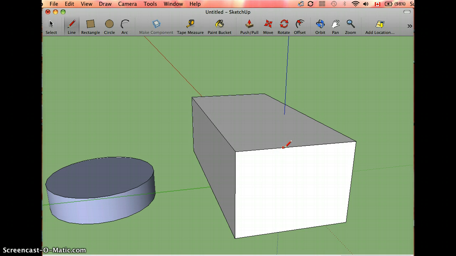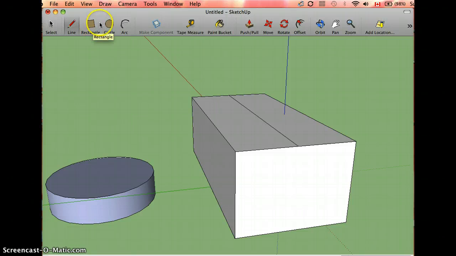But if I go just a little closer, this midpoint is highlighted for me. So this is the middle of the edge of the rectangular prism. I'm going to hold my mouse and drag it and find the other midpoint as well. If it's red, it's on edge. When it's blue, it's midpoint. So now I know that this line is exactly right in the middle of this surface of the rectangular prism.